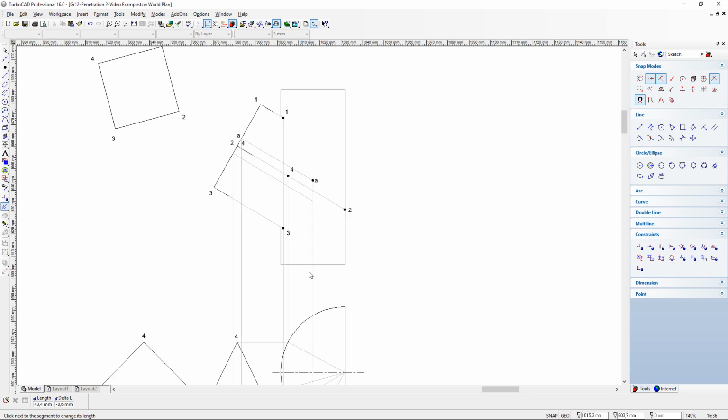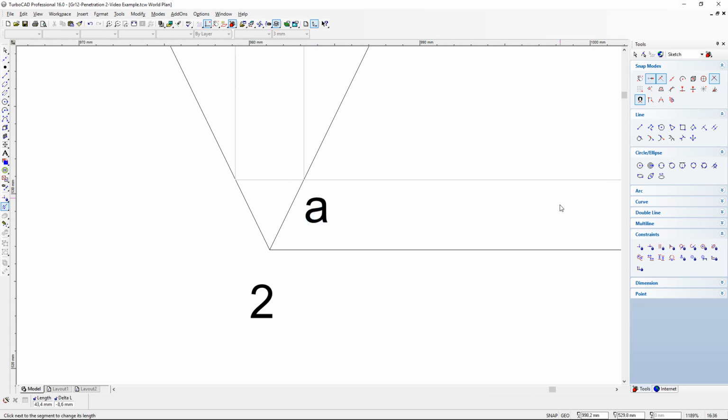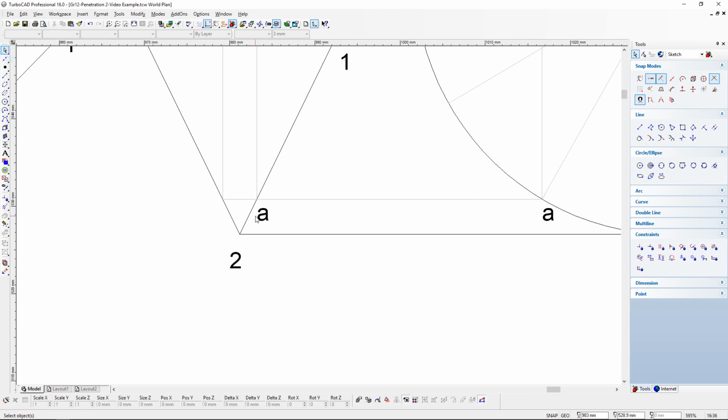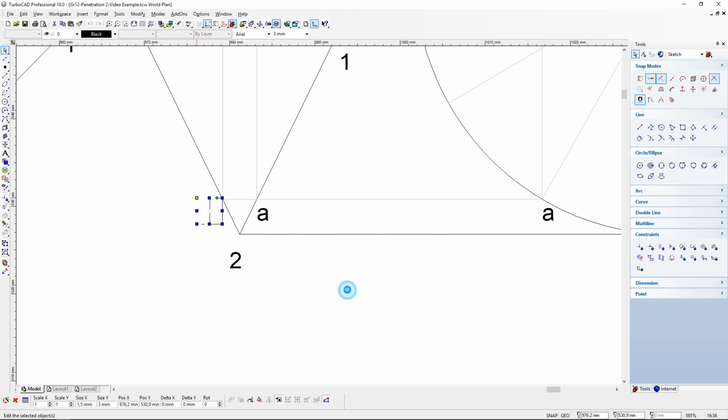onto my front view. So now I know that for this one we call this A, and then I'm going to call this one over here A1. So therefore A1 is the second projection that we took.